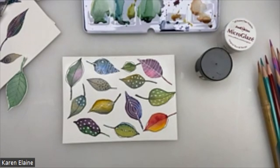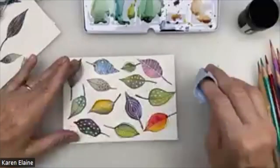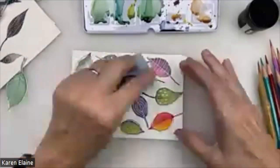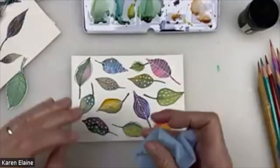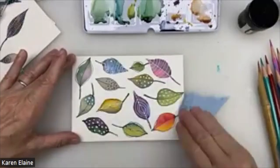You can use a soft cotton rag, shop towel, whatever you got. And then just take it and gently, don't overdo it, but you want to kind of take off that residue. Just a gentle buffing. And then it becomes a lot more durable, and you can use it for lots of things.